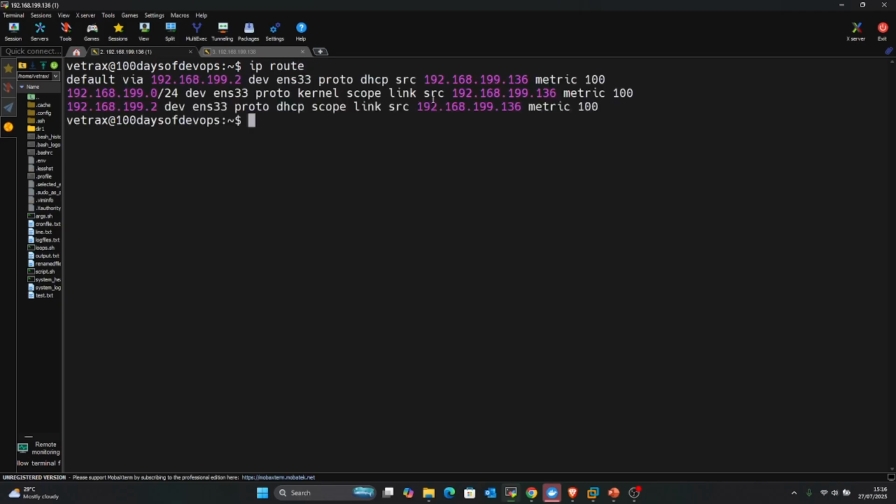It will show you "default via" and this IP address, which is the route through which your computer, or your virtual machine, sends data out to the internet. That's the route it takes. I'm still going to come back to this when we're talking about default gateways and the likes.